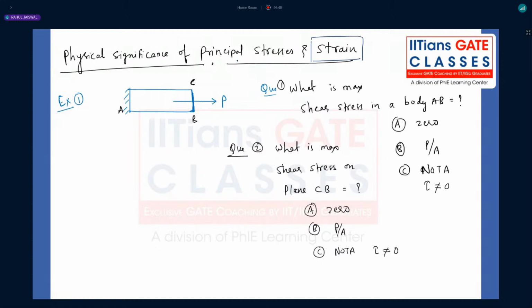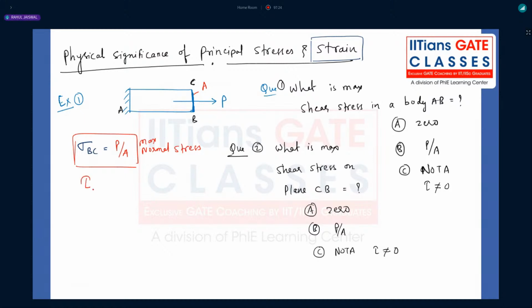Now, whatever the basic SOM equation is there, right? What is the meaning of the basic SOM equation? If you say the CB plane, and you ask somebody who might not know strength of materials, what will he say? Whatever the normal stress on the BC plane is, sir, we can find directly, and we know the formula P divided by area. That is very basic, sir. We know the area, right? Load divided by area, that will be the normal stress. Everybody knows that. That is the maximum normal stress.